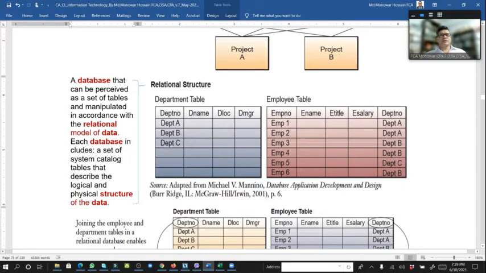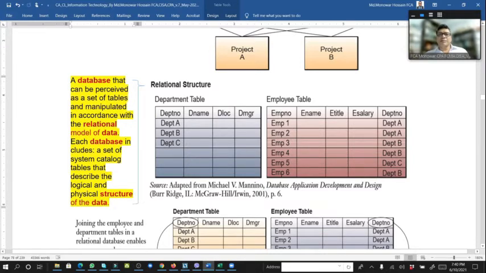Relational structure. Here a database can be perceived as a set of tables and manipulated in accordance with the relational model of data. Each database includes a set of system catalog tables that describe the logical and physical structure of the data. Here, if this database is a department, there are different departments or segments, and within that department there is an employees table with the employees related to the department.